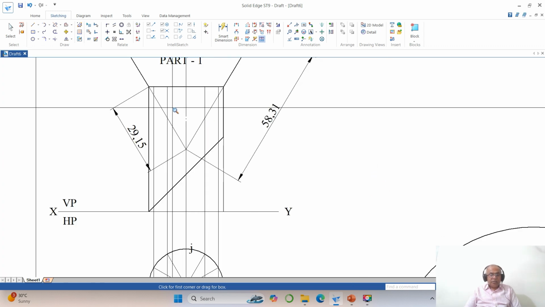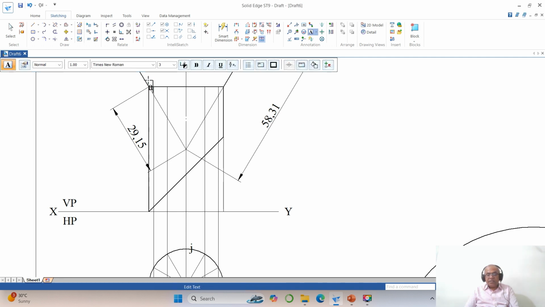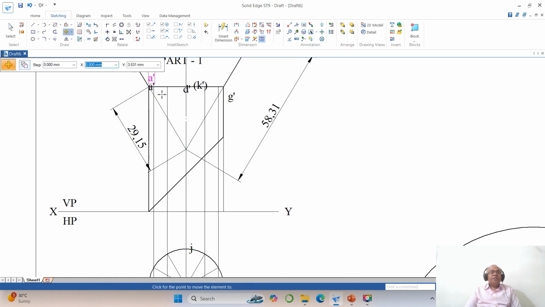Here you will get text which is A dash, then D dash, then G dash, then K dash, okay. Now you go to move, take this D dash, K dash, then G dash, okay.